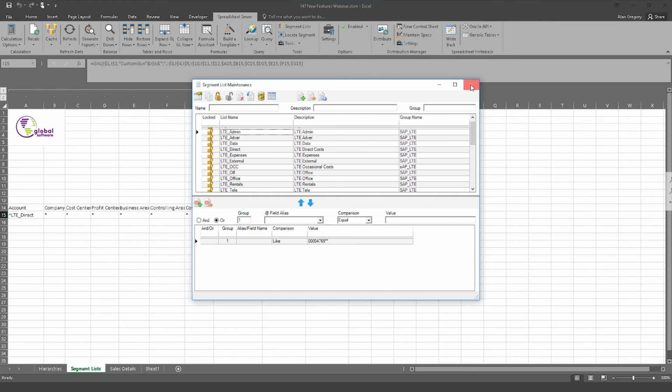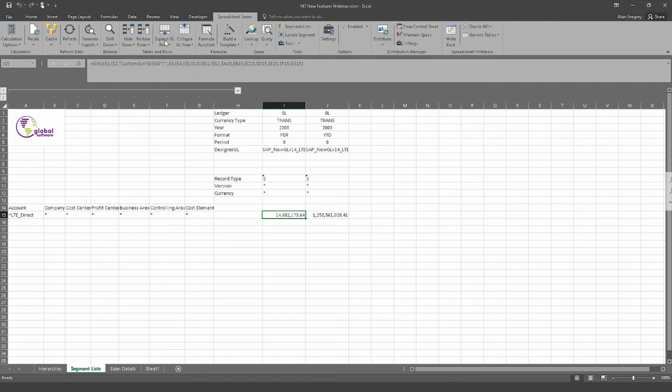So just as we did with the previous one, I can expand again, and again it's based on the account. So I can pick the account, and straight away we see that goes down to my LTE expenses as we saw.